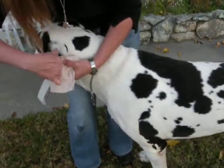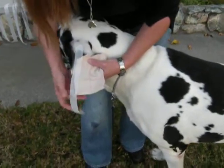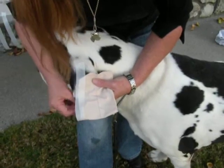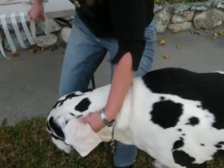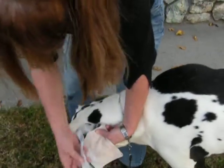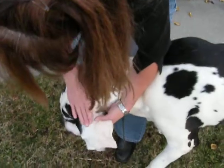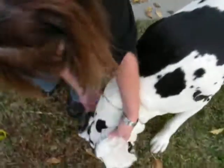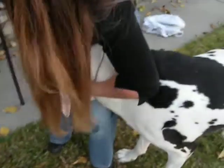Then you're going to run tape up above it — sticky tape. This is paper tape because I want to be able to take it off. Run it all the way down and then around, and on the other side. Have them all lined up like that, going above the top of his head, so you're catching a little higher up there. Going down, coming back around. This is about a one-inch tape, so two-inch tape would be best — you can even use three.